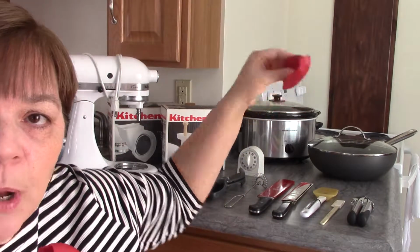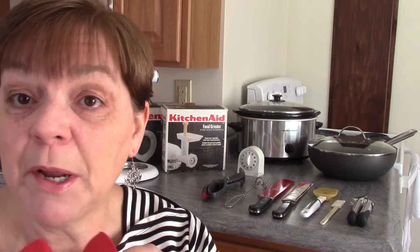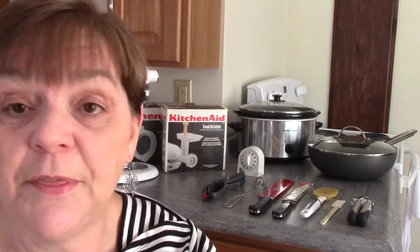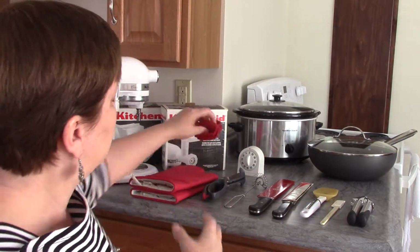I like to use them to take off a hot pot cover. Like if I'm cooking and the handle is hot, I use these. But they're great for the toaster oven and they're great for the microwave. If you have hot things in there, they're not bulky, so they're perfect size for those little things that you have. So that's number 2.